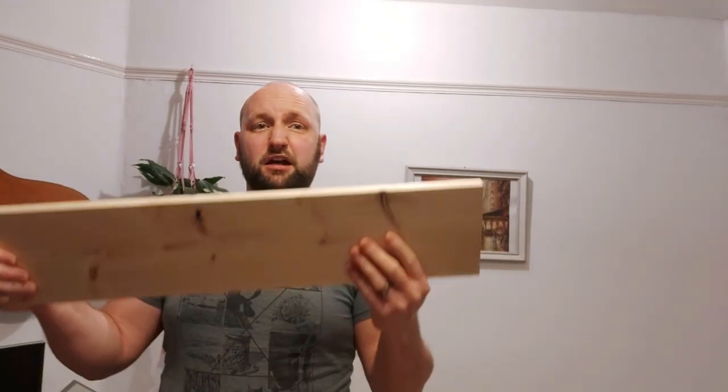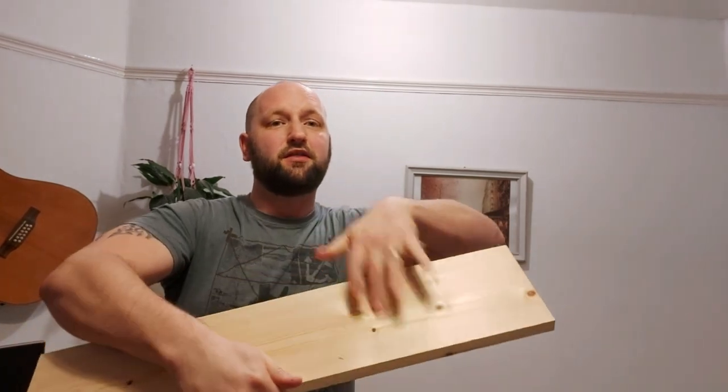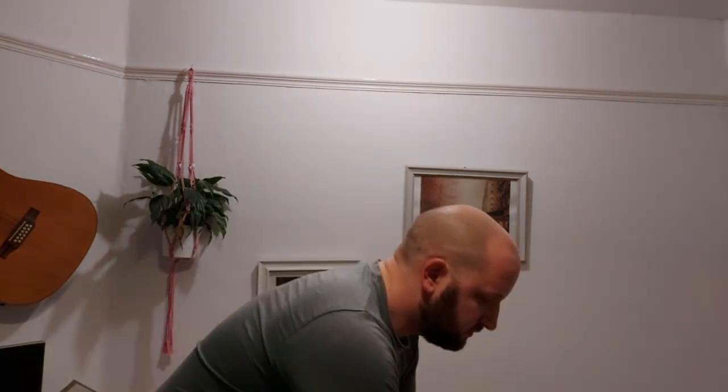All you really need to know is: if you're going to use it on your lap, is it wide enough to go from one edge of your thigh to the other? If it's going on a chair, will it reach from one arm to the other? And if you're going to clamp it to a table, is it deep enough to clamp safely? Think about those factors and it can be as big as you want.